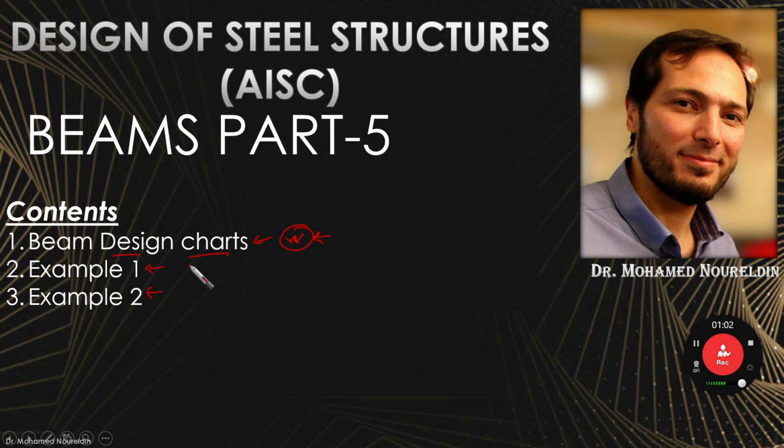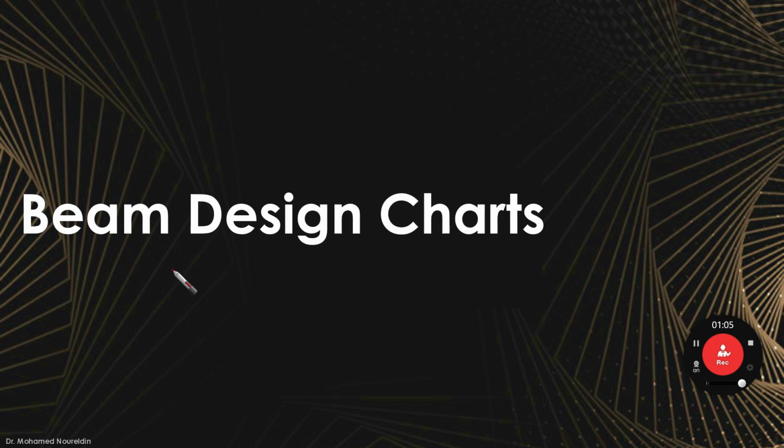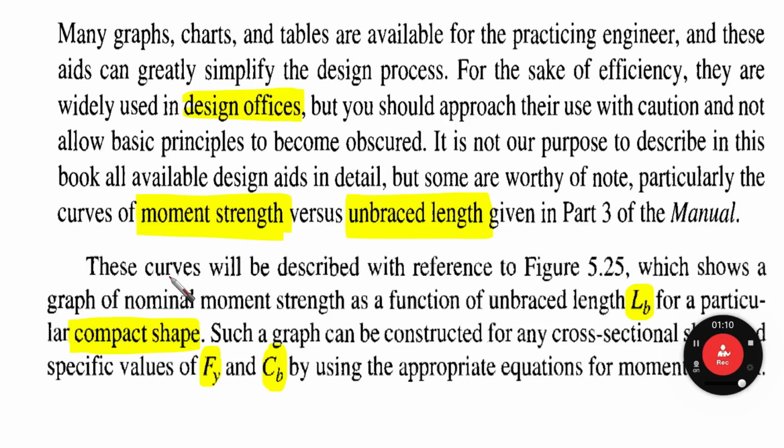Okay, now let's go to the first part, which is the beam design charts, and understand more about it. First of all, we need to know that there are many graphs, charts, and tables available for the practicing engineer. You're going to find these everywhere whenever you work in a design office, a firm, or a company. These aids can greatly simplify the design process. For the sake of efficiency, they are widely used in design offices, but you should approach their use with caution. And this is an important issue here.